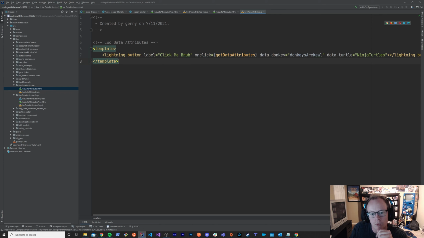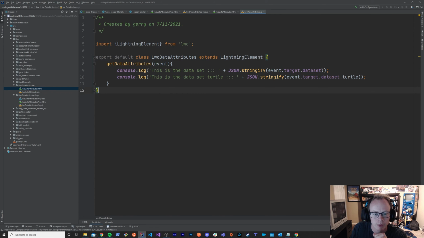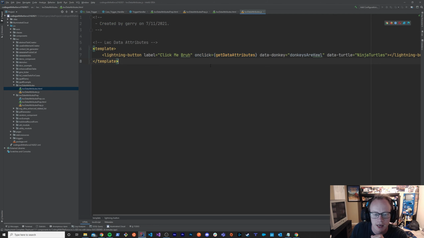So whatever element has this is the one that's being passed in the event, more or less. Now, the difference between target and currentTarget is the target is what you truly actually clicked on, and the currentTarget is the one that actually has this on-click event on it.